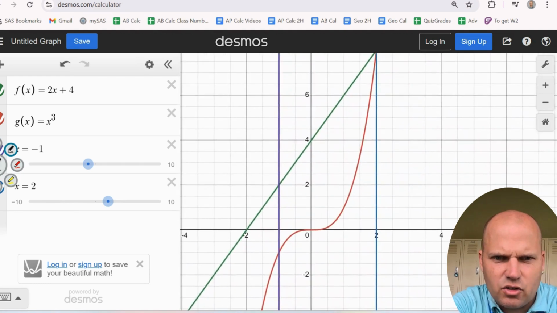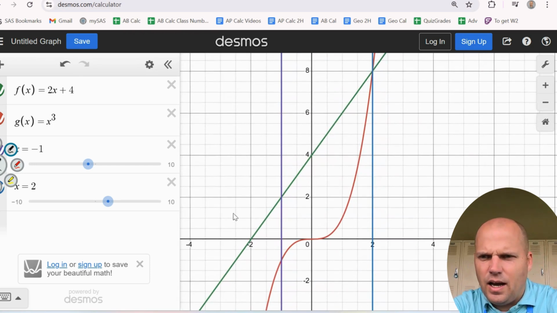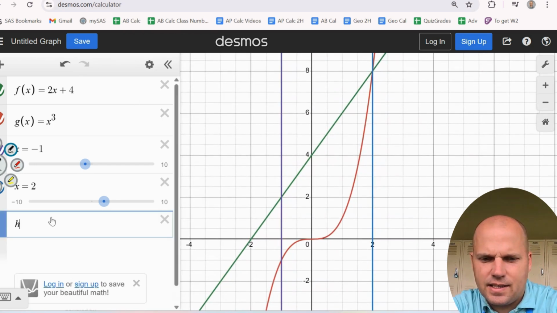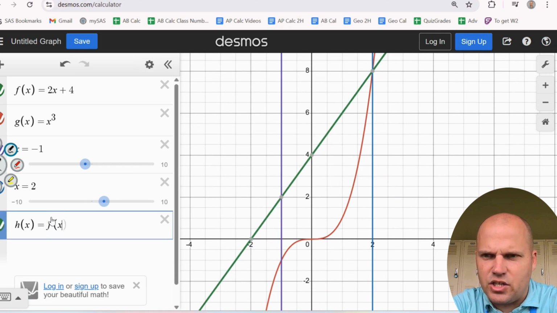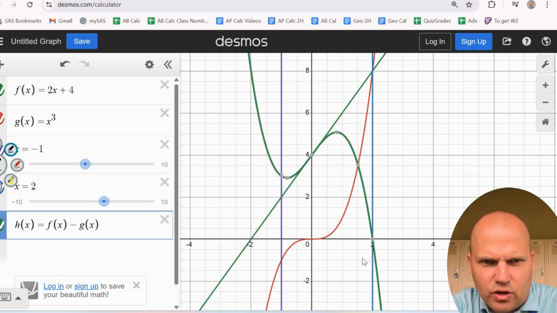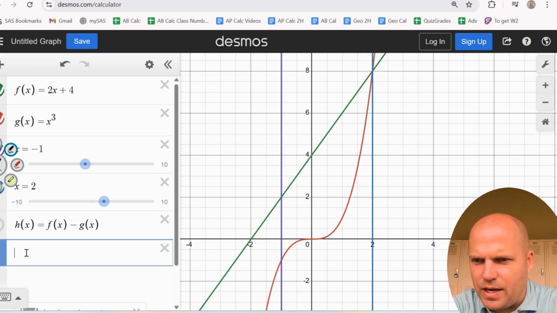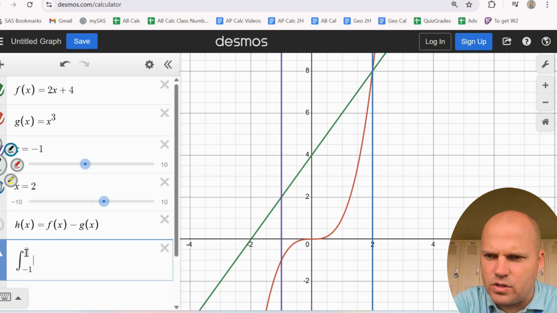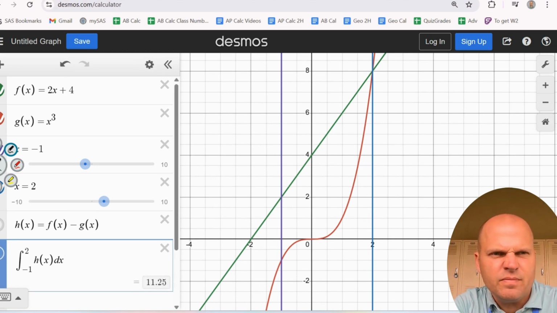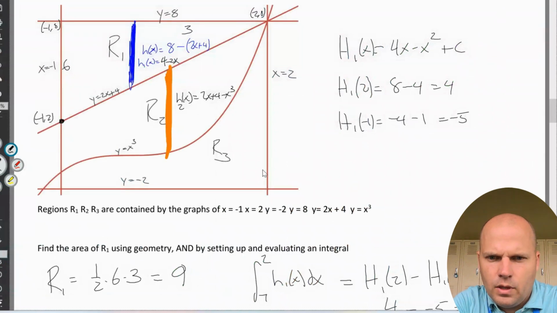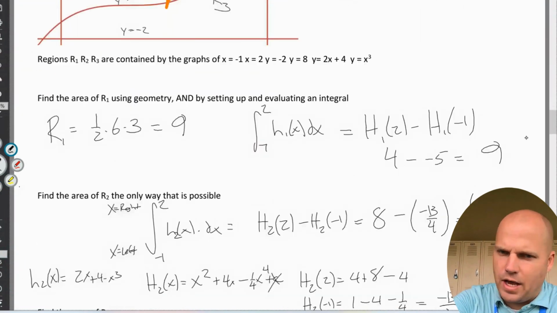You can see I kind of like shrunk it down a little bit. You could say your height is f of x minus g of x. You can see how your heights are positive, which is great. You can see how your height is a 0 at the end. This is a good thing to see, making sure your heights are positive. You can integrate from -1 to 2 your heights times your widths to get your area of the region. Great. So just showing you how you do that with a calculator.